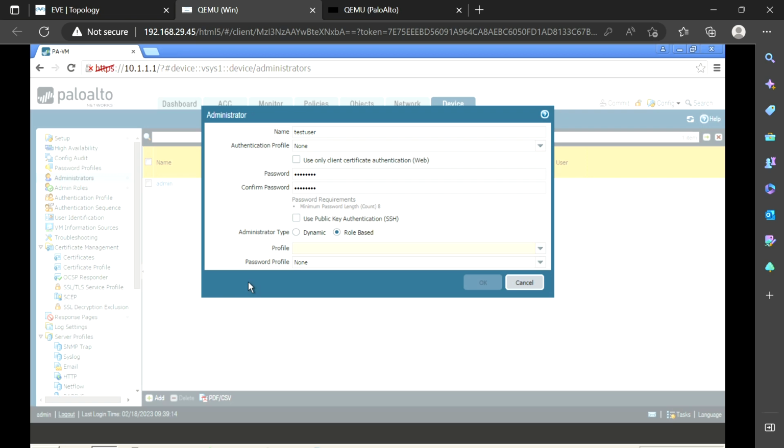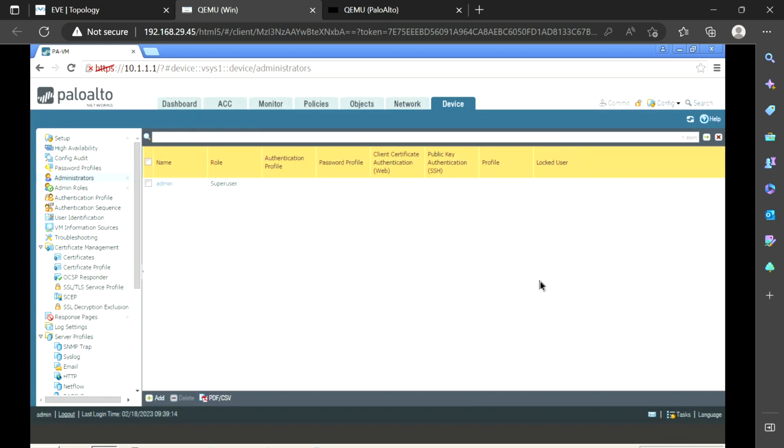The first one is the authentication profile that we have to create or select. Another thing, we have to select the administrator type profile, which profile you want to use if you want to customize it. Another thing is you have to select a password profile. So we are going to learn these 3 things. Rather than going ahead, I'm canceling this and I will explain these profiles first, and then I will come back to it once again.